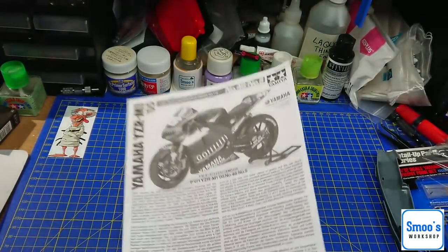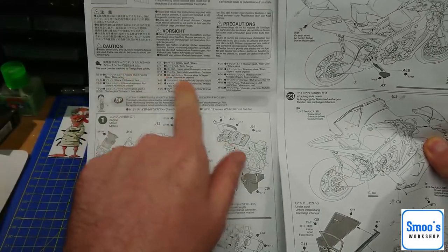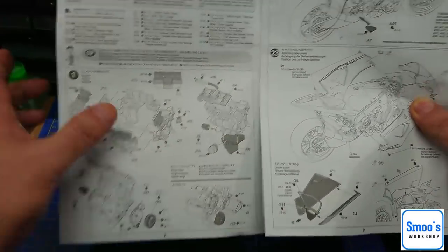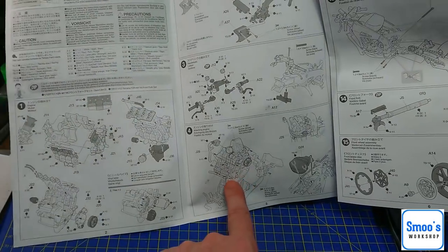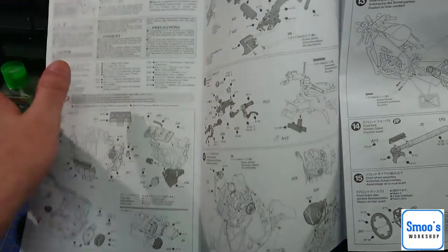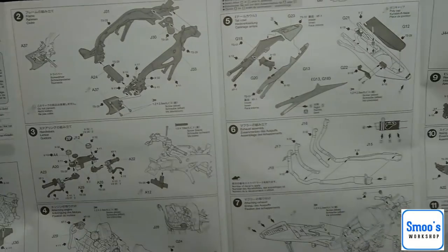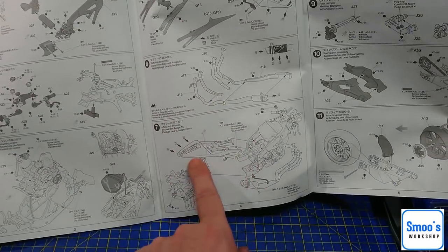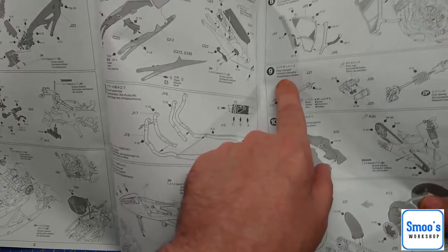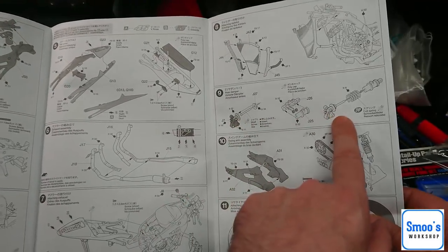Right, instruction sheet, black and white. Standard Tamiya layout. Gives you all the colour call-outs in the first page. And as usual, it starts with the engine. Moves on to the frame. Headstock. More engine stuff. Airbox. These aren't difficult kits. What we're getting onto there, the tail section. Exhaust, tail section onto the bike, exhaust onto the bike, front radiator, what have we got there, rear suspension.